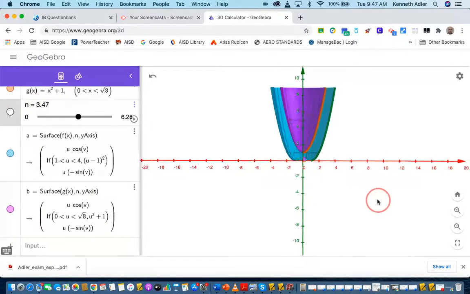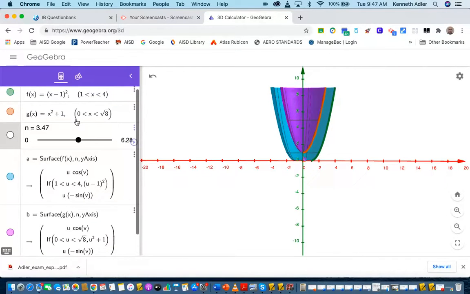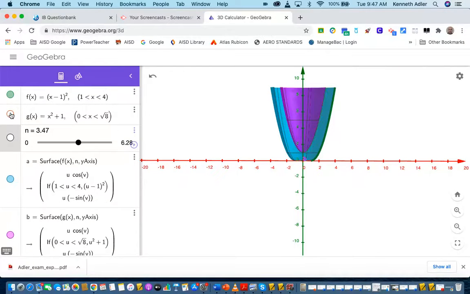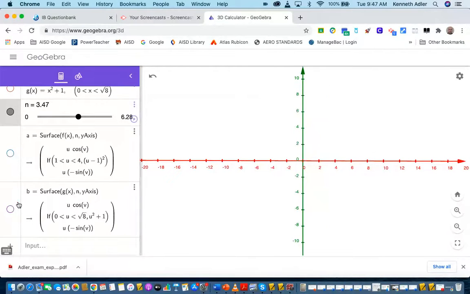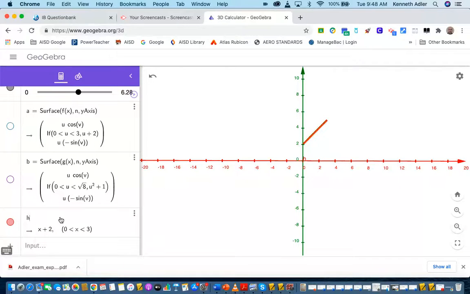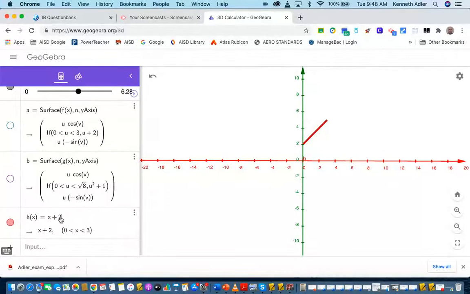What you can do is, have fun. So once again, y green, perfect. I'm going to take out the g. You can make your own thing, let's start something basic. And you can fool around with this. Let me take all this out. And we can click, h of x equals x plus 2.